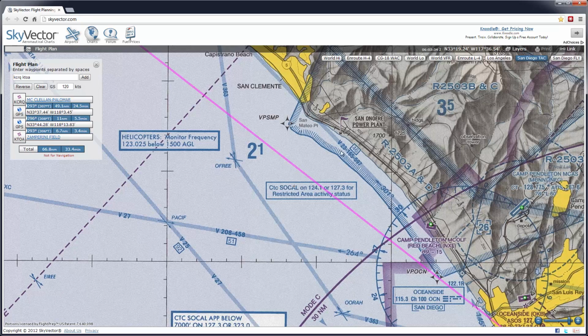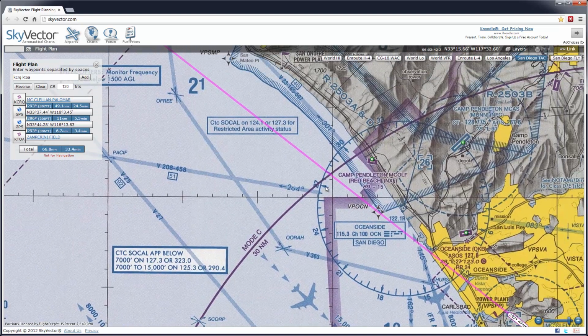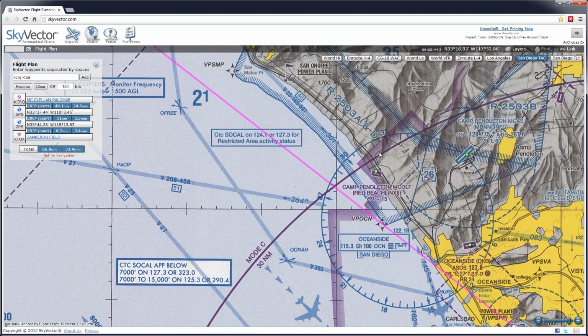Because remember, you can see here that this airspace extends to a mile or so offshore. So that personally makes me just a little nervous that we're coming that close to that restricted airspace.